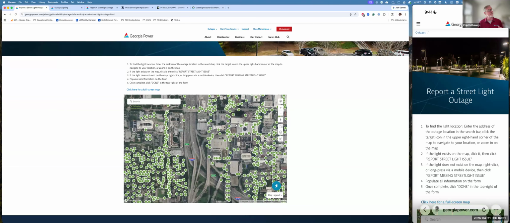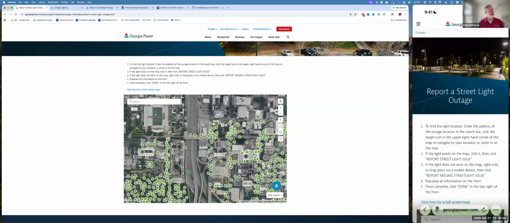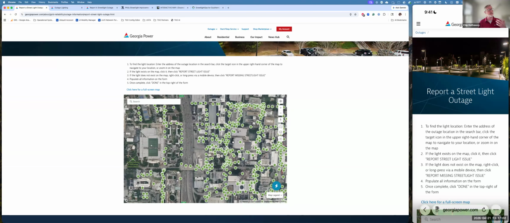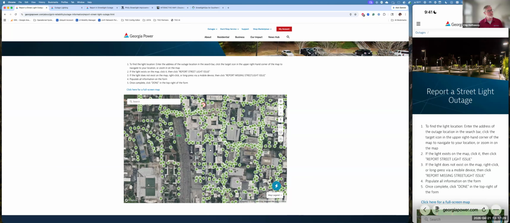What you can see right off the bat is it's not just a blank map where you're asking the customer to figure out where the problem is. It was originally loaded from their GIS system, and not all systems have the best information, but it's also continued to be populated as they've gone out and done conversions and installations of smart controllers, because now the TerraGo system in the back end is collecting more and more information about where all their assets are located. So we're continuing to make the data better and better for users.